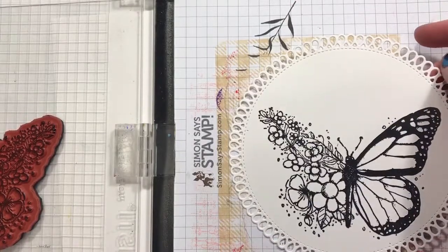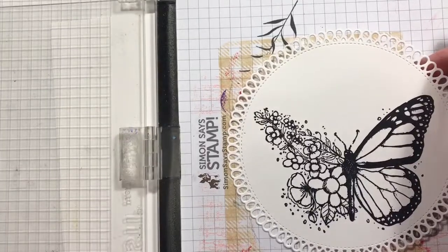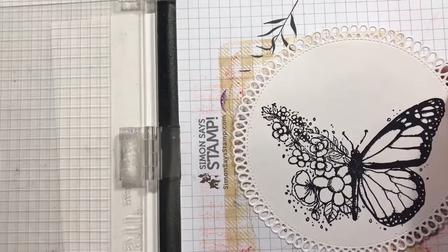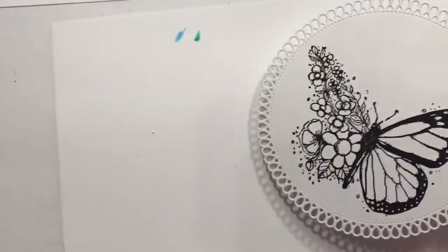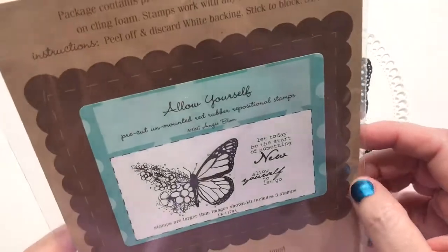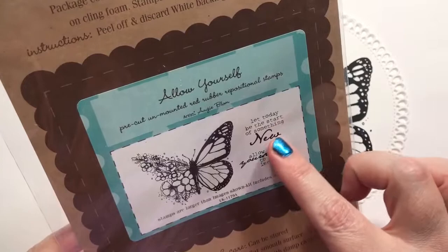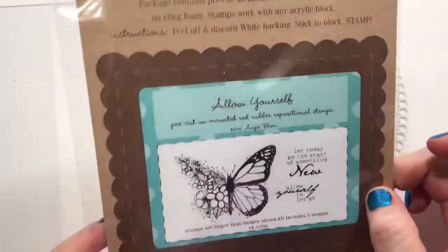Oh yeah. Let me peel this back off a second. I do want to show you the stamp set real quick. The whole stamp set, I mean. Alright, it's called Allow Yourself, and so let today be the start of something new, allow yourself to let go, and then the big pretty butterfly.